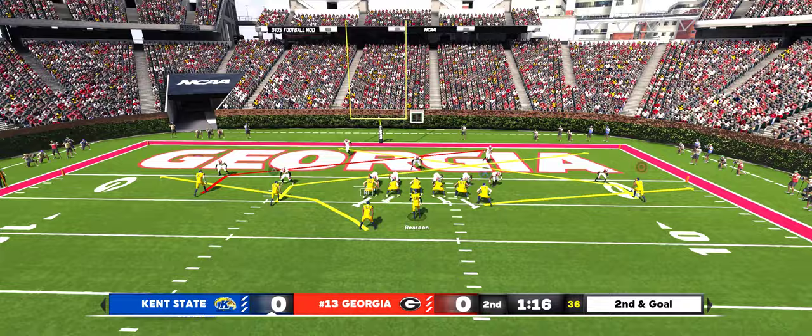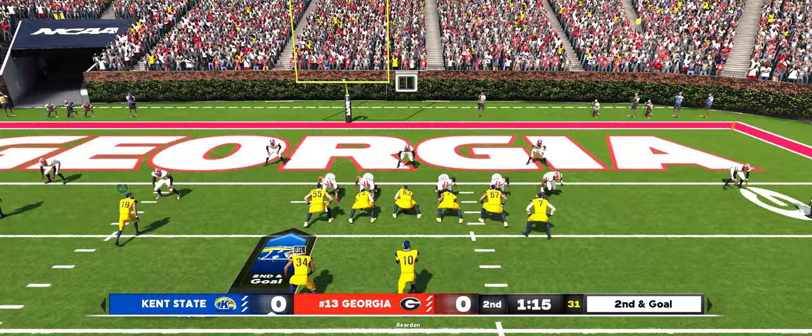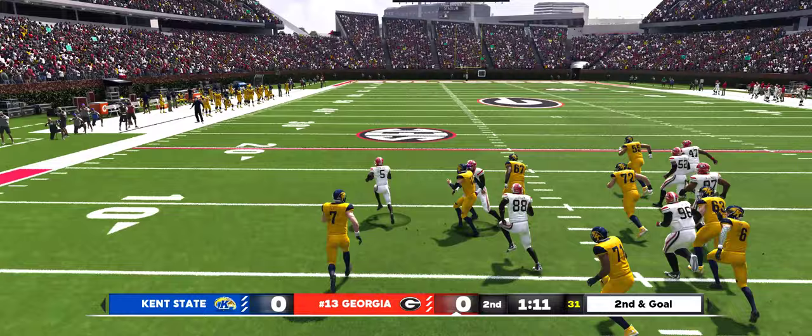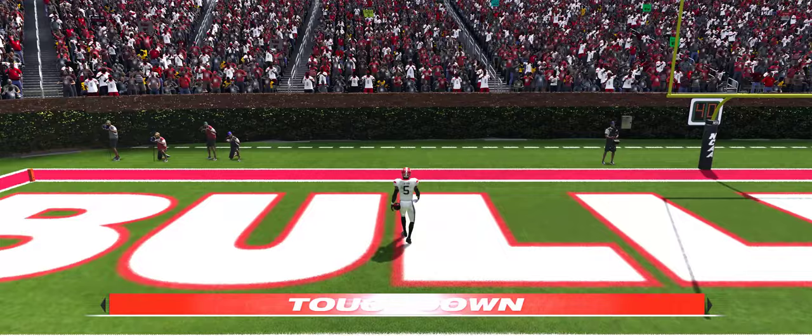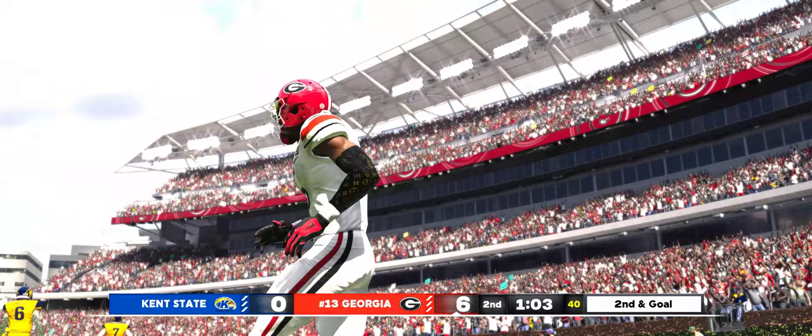And this ball incomplete. Looked very much to be a catchable ball and could not hang on. Second down coming up. And it's intercepted at the goal line. A great read and it's picked off. He's at the 50. The 30. 10. And he will take this one home. It's a touchdown.